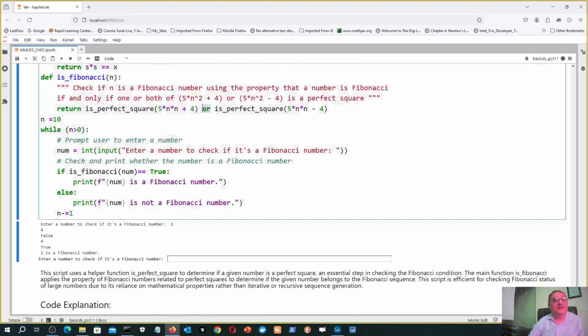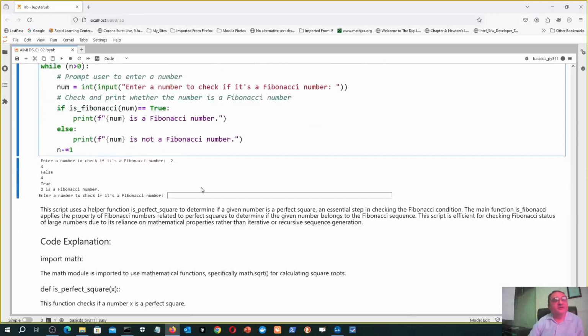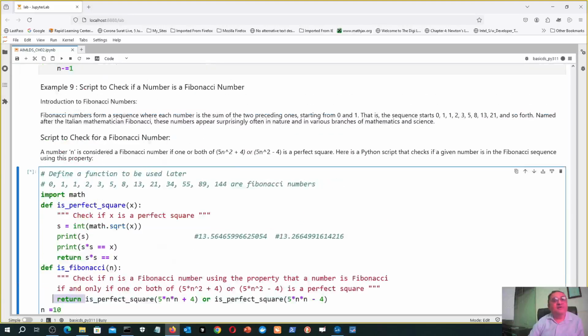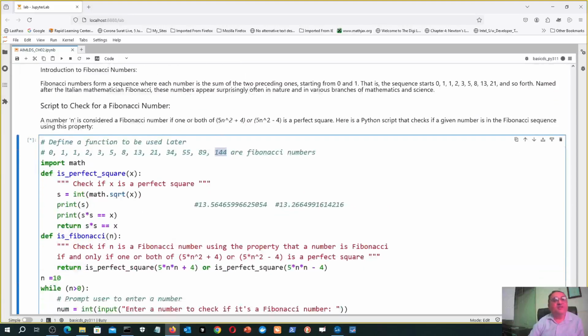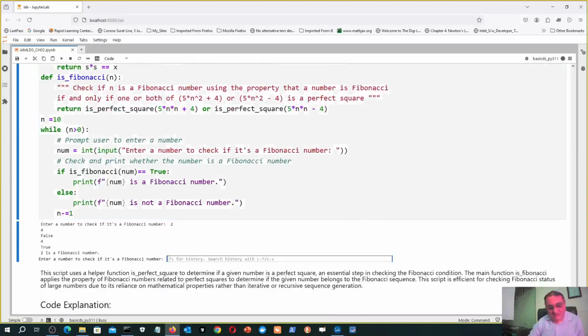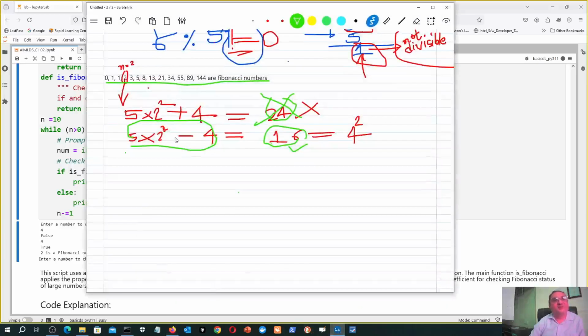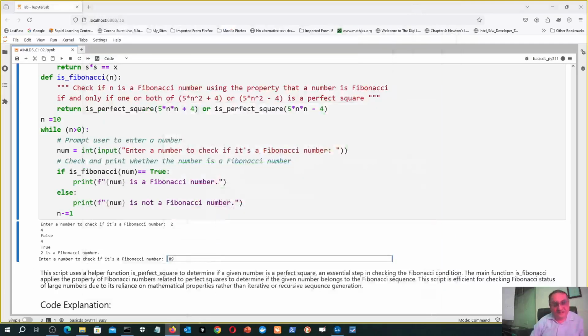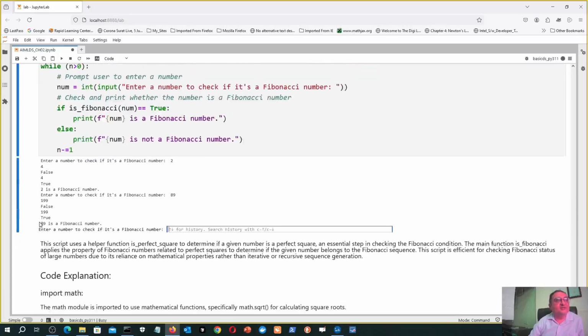So this OR takes care that if at least one of them returns true, then this will return true. Okay, fine. So that too is a Fibonacci number. The usefulness of these can also be seen if I want to check a number like 89. Obviously I cannot show you on paper 5 into 89 square plus 4 and 5 into 89 square minus 4, because that would be a lengthy calculation. But this script can easily do it, and shows that 89 is also a Fibonacci number.